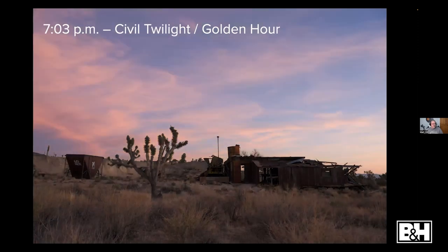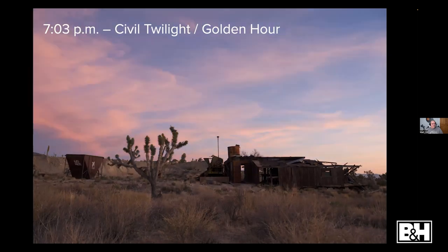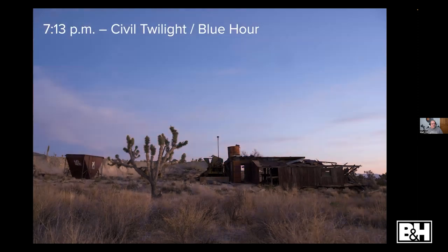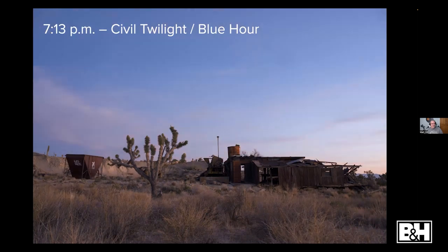And then we go further into civil twilight, still in golden hour. Now the light's coming through an even more oblique angle to hit underneath the clouds. And then a little bit more, and then it's starting to drift away. So 7:03 to 7:06, that's 3 minutes. 7:13, where'd the color go? Huh, well, we've left golden hour and we've gone into blue hour.